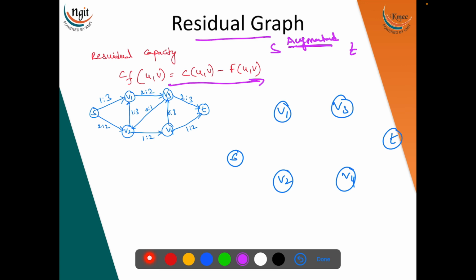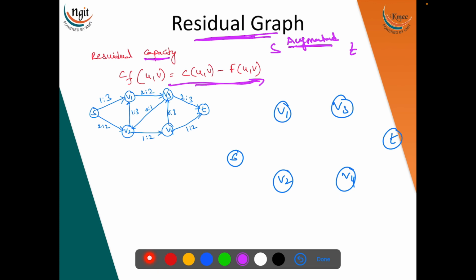So what is a residual graph? Here also we will be maintaining those 3 properties. Wherever I am showing a graph with a capacity and flow in the flow network, it has to maintain those 3 properties, which are capacity, skew symmetry and flow conservation. Now let's look at the residual graph. The flow network has a general capacity, and the residual graph will have a residual capacity. Residual capacity will be calculated through this formula.